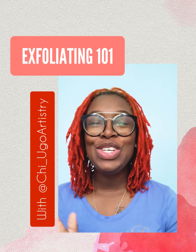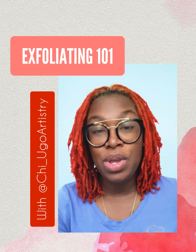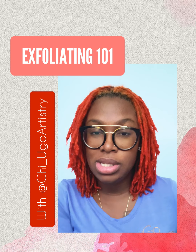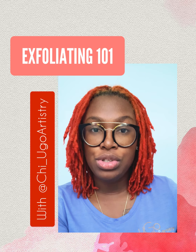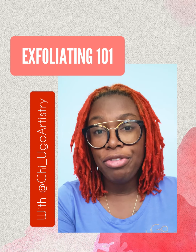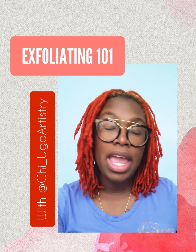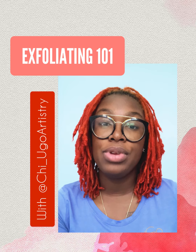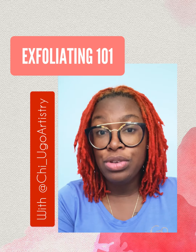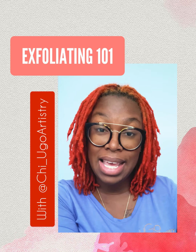So back to exfoliating. The reason why you should exfoliate all the time is because we are rapidly producing new skin cells. And of course, as we do get older, we do need some extra help to reduce those dead skin cells that are piling up on our skin. So imagine you just got a fresh wax, right? And all the hair is free, all the hair follicles have been pulled out, your follicles are pretty much open. From that day forward, your skin is still going to produce new skin cells, but now you don't have any hair that's already taking space in that follicle.